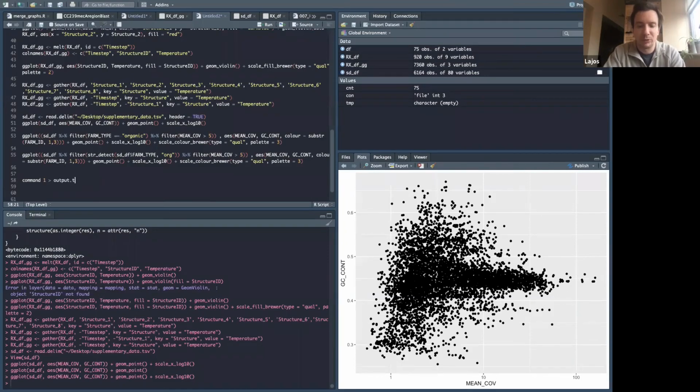If you say output.txt, then everything which would otherwise be put on your screen will be pumped into your txt file. But what you can also do on the command line is use this vertical line, which is called pipe, exactly the same as this is also called pipe or pipelining. And you can give the output of your command into your next one.